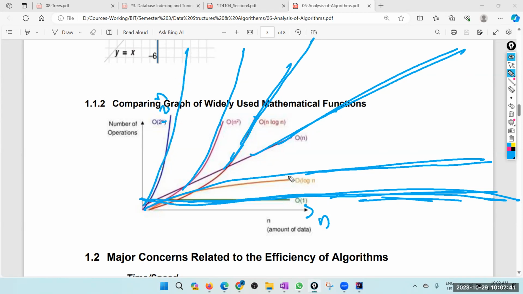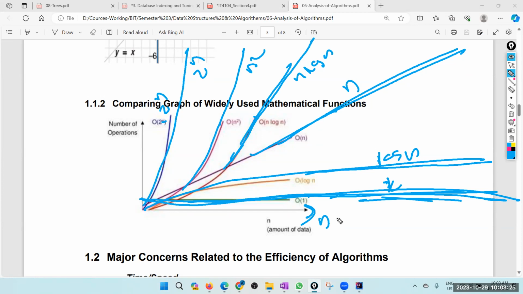Of course, it doesn't mean that only these types of functions or algorithms exist. There are some different algorithms, but these are commonly found functions which determine or resemble the efficiency of an algorithm. So what are those? Constant function k, log n, n log n, n squared, 2 to the power n. So if I take n as the axis, okay. You must have that in your mindset.